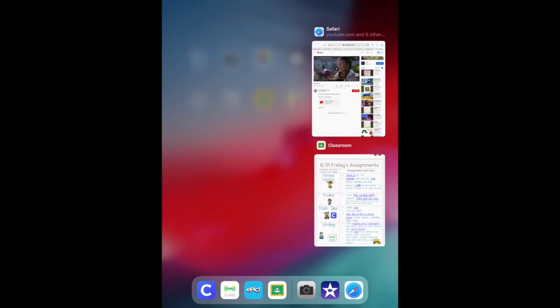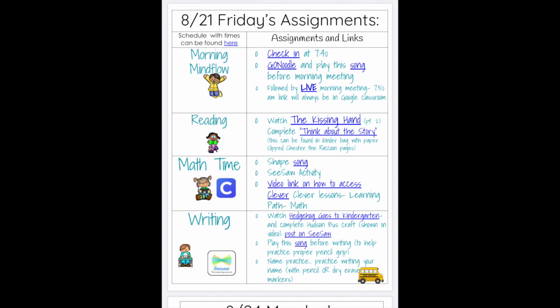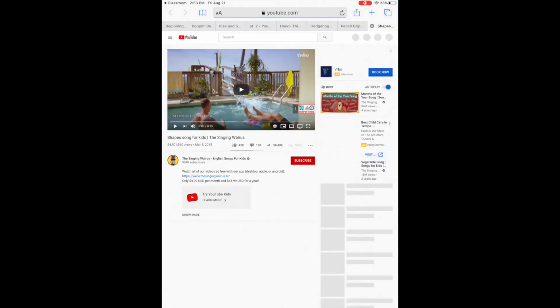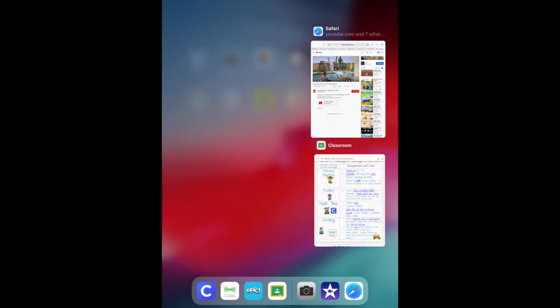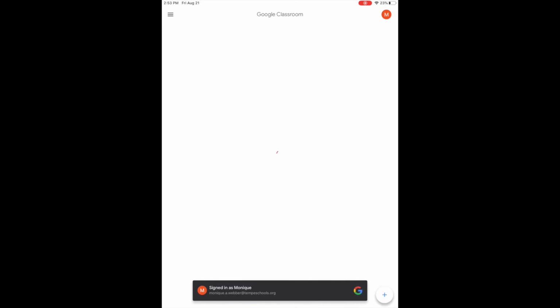Hopefully this will be helpful. On the side, you can see it shows what apps they're using. That one might have been confusing. But then it'll tell them, okay, here's the Clever app. Sorry, it's reloading.